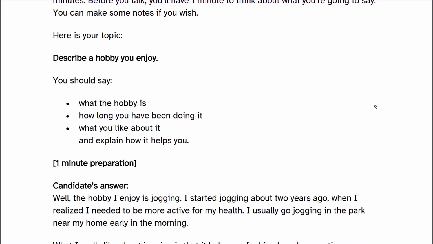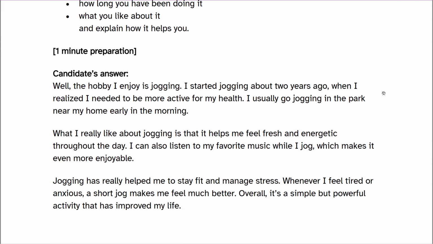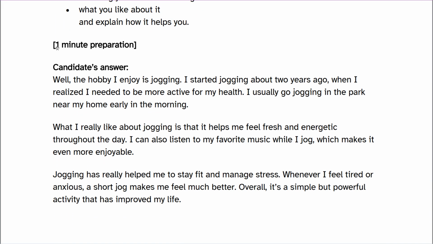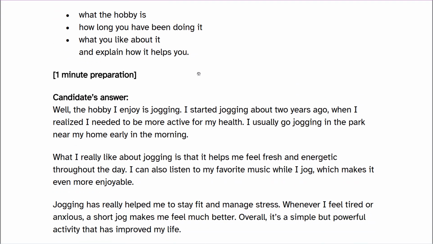Describe a hobby you enjoy. You should say what the hobby is, how long you have been doing it, what you like about it, and explain how it helps you. The candidate prepares for 1 minute.